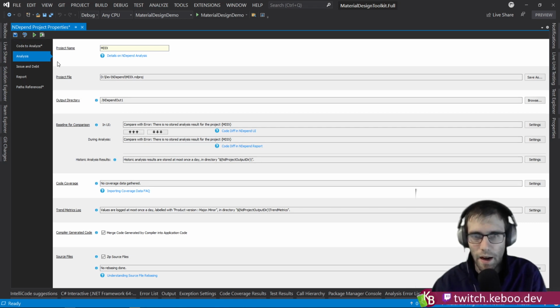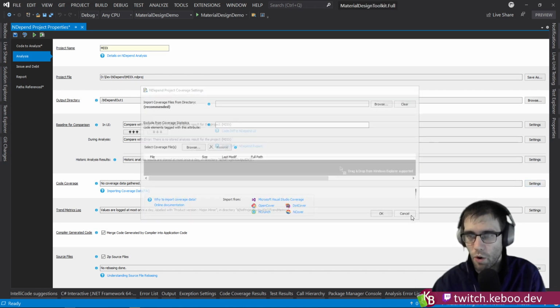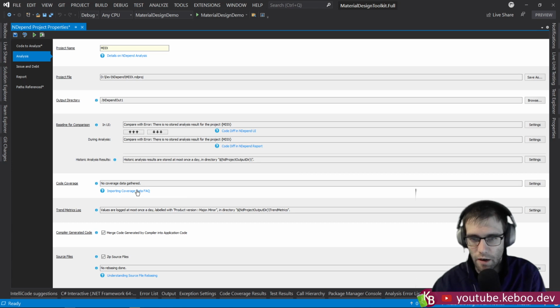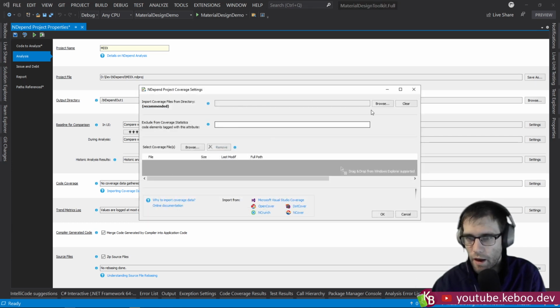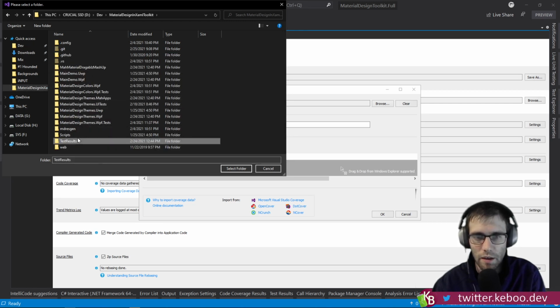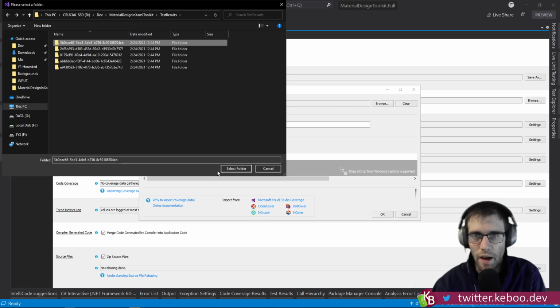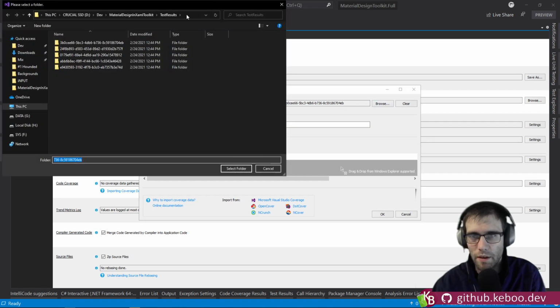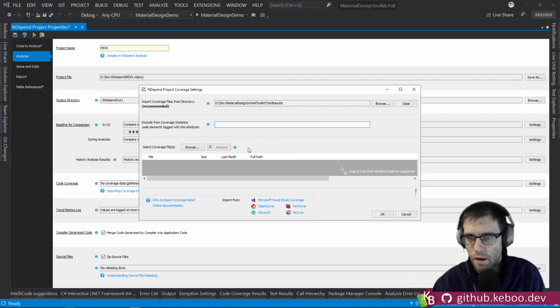So the one thing that I highly recommend doing, if you're already running code coverage, if you're on any decently new .NET one, or if you've just done test, analyze code coverage, right? This setting here, I wish it would pick it up by default because I always have to browse out to it. Let's just go Material Design, test results, and somewhere in here, actually, I think I can just point it at the root directory of test results. Does it find it from there? No, that picked up the top one. I don't want you to pick up the top one. Just root directory. There?